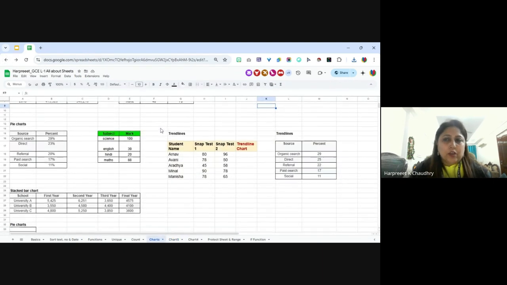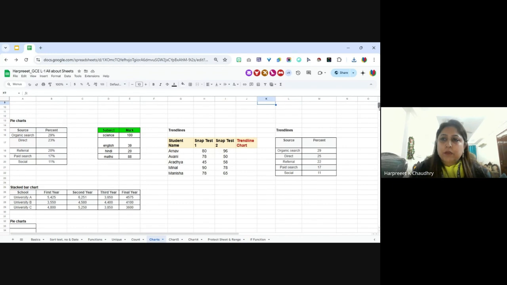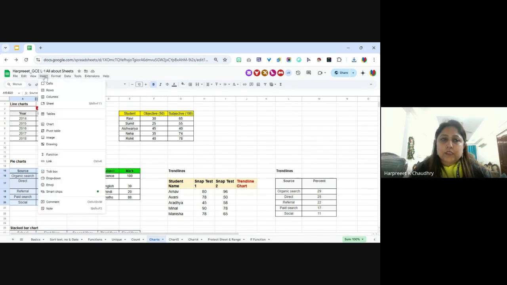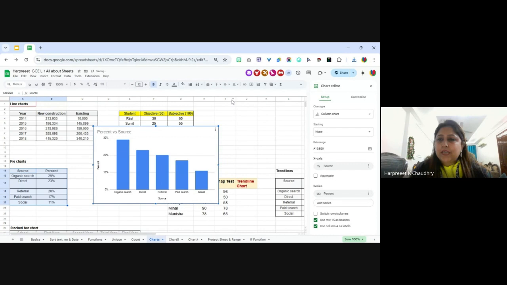This was a regular chart. Now we move to similar way how you can create. These are line charts. How to create a pie chart. Same way, I have the data. I select the data along with the headers. I go to insert. I go to chart. And this time, it has already given me the column chart. I don't want that. Before also it was column. I'll show you how we can vary it.